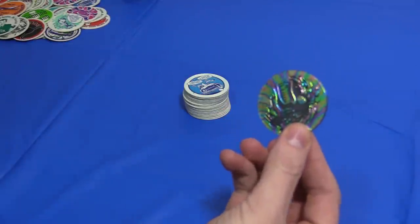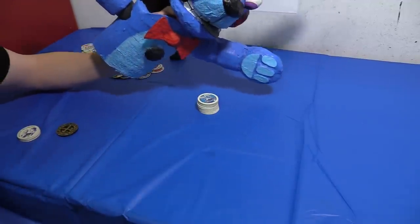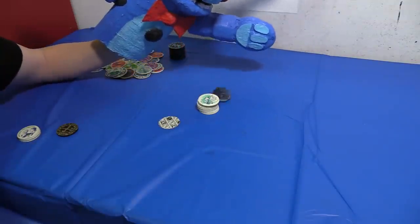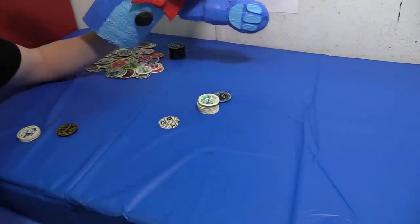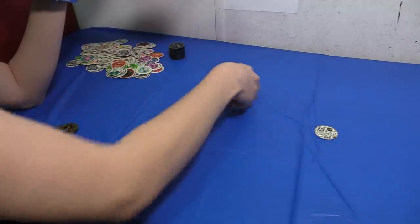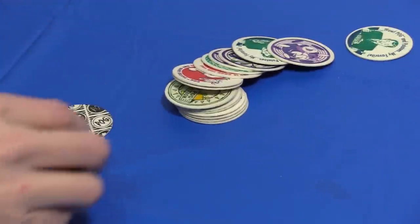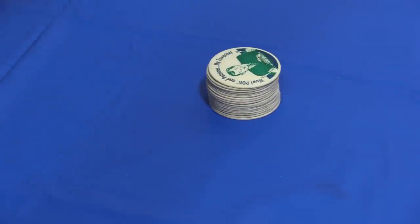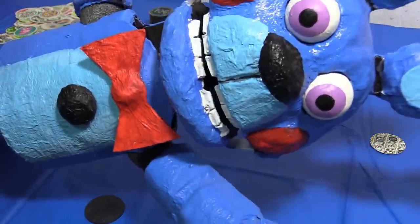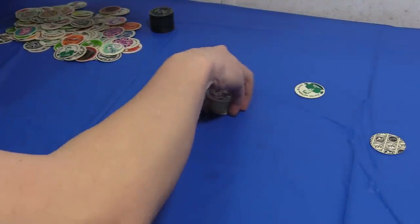Okay, Bonbon, you're gonna take your slammer and you're using your mouth. Just don't choke on it like you did with the dice. Oh, you got one. Might want to implement a better strategy, but okay. Good for you, Bonbon. Okay, that's all there is to it. No, I only got one. Okay, Bonbon, it's your turn. I can't throw very hard. That's okay. We're just playing for fun. Yeah, that's all you do.